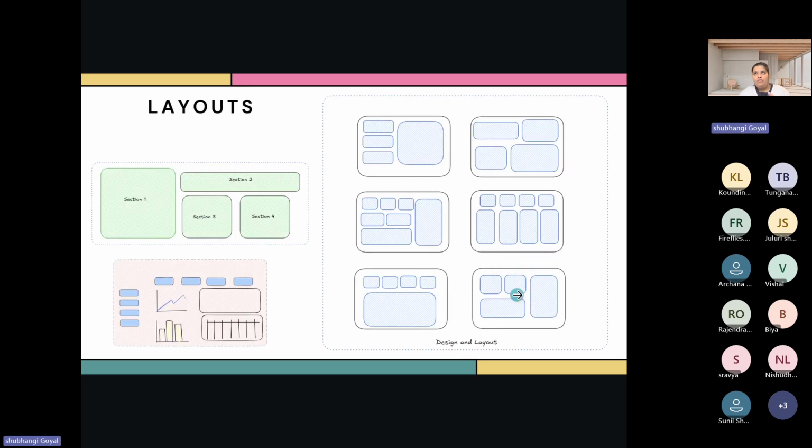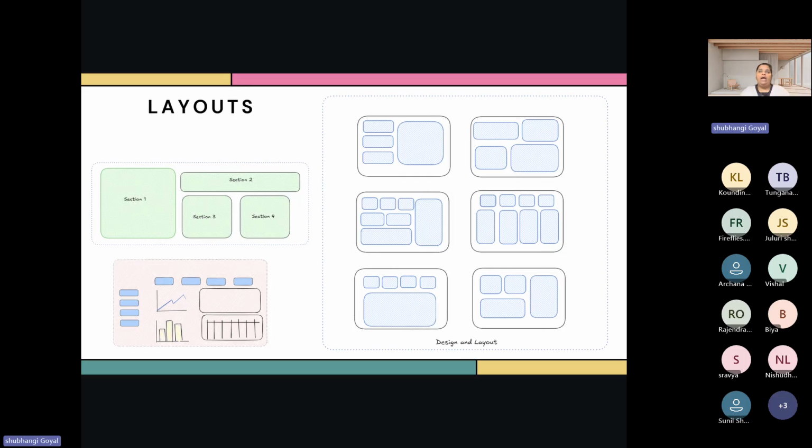These are some of the other examples of layouts that I have created. If you look on the screen, this is a complete design of a dashboard page that I've created. In this one, I've built several layouts, like section 1, section 2. I will try to place my visuals in these sections in a way that works for me, and also the way the users want to use it.